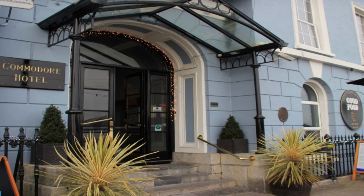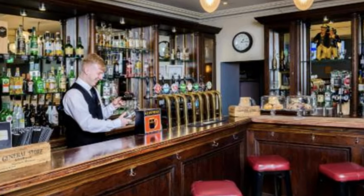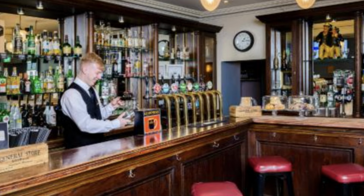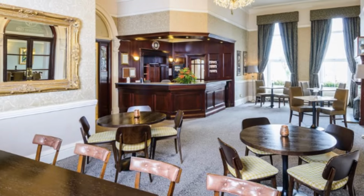We had a drink in the bar. I had a cider, I think, and you know what I had, a pint of Guinness. The bartender was very nice. We spoke with him at length and met some local patrons. We met a man who was actually off of one of the cruise ships, and he had stopped in for a drink. We walked around the hotel a little, very old-fashioned looking. It's nice. Very nice hotel, yes.